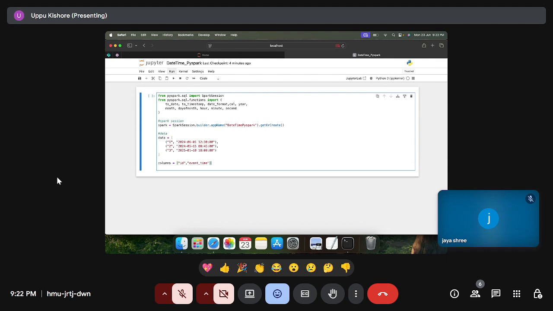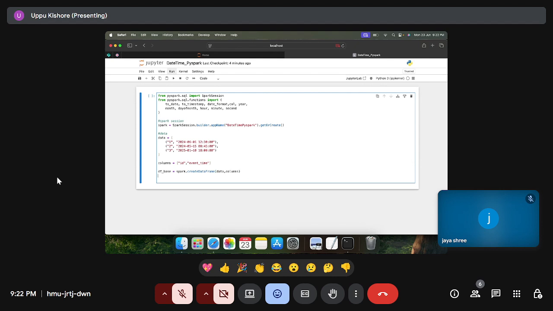Now I'll create the base data frame: spark.createDataFrame, passing the data and columns. Now df_base.show.